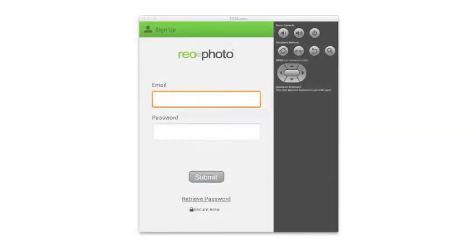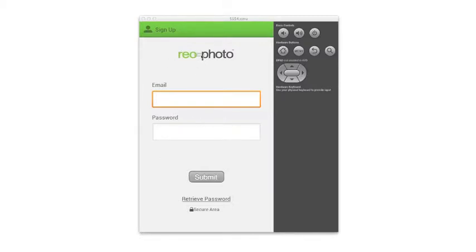Hi guys, this is Brad Donaldson, the Android developer here at Mobile Business Concepts, and I am here to run you guys through a quick tutorial of REO Photo. Now obviously the first thing you want to do is go ahead and download REO Photo from the Google Play Store, and once you've done that, you just navigate to it among your apps and click on it, and you'll see a pretty splash screen followed by this screen.